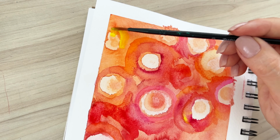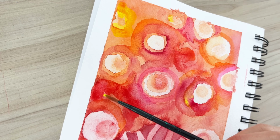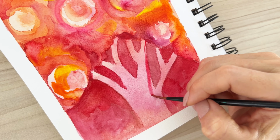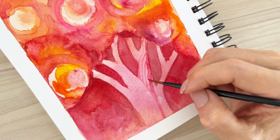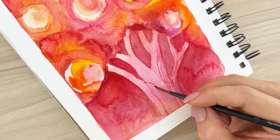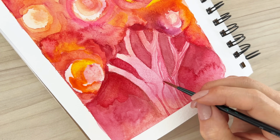At some point, I even added a little bit of neon yellow, and I thought that made the composition more dynamic and interesting. While that area dried, I went back to the branches and decided to add thin lines to them to give them more detail and texture. I got playful with it, and I thought it would be fun to have some of those lines look like a P and a C and have my initials hidden there.